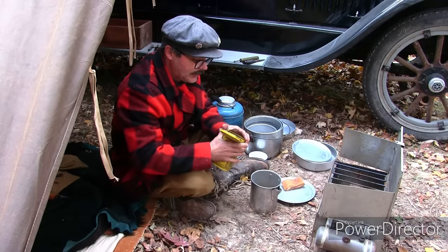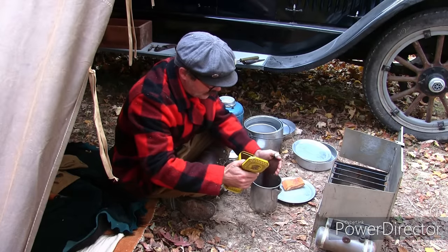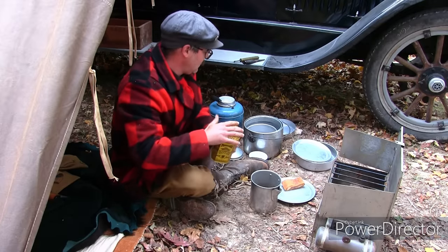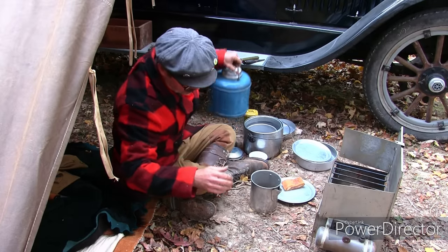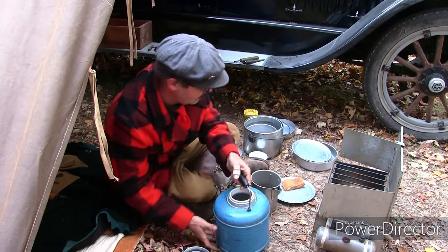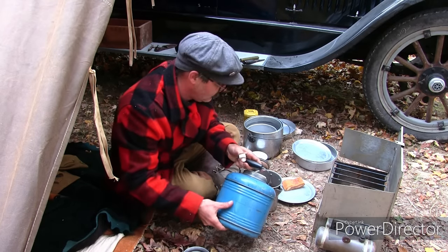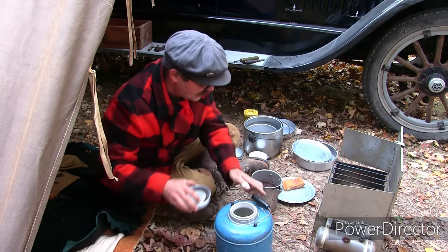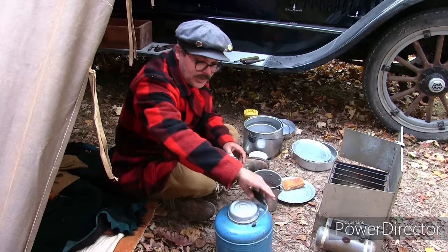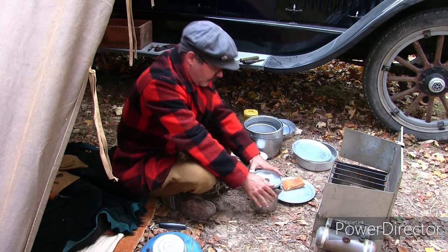Now, as with any good cowboy coffee, you don't really measure this out and you don't filter the grounds in any way. You just kind of put a couple of handfuls in there. That's probably more than enough. Throw some water on top of it. Leave a little space to add some cold water on top. Once it's boiled, adding a little cold water on top will help the grounds settle to the bottom and makes it easier to keep the grounds out of your cup and therefore out of your mouth.